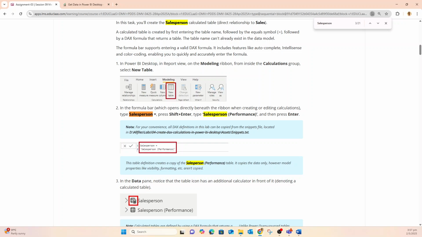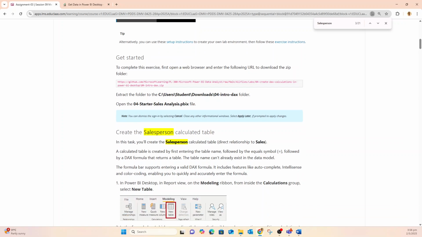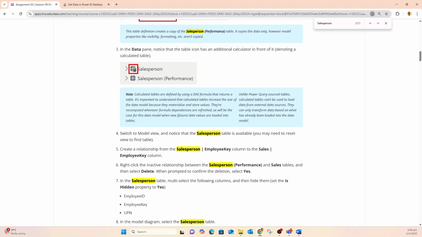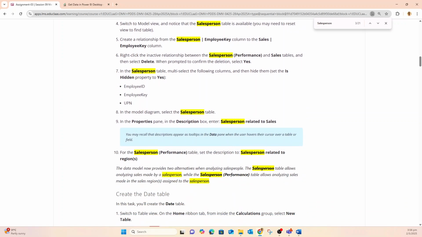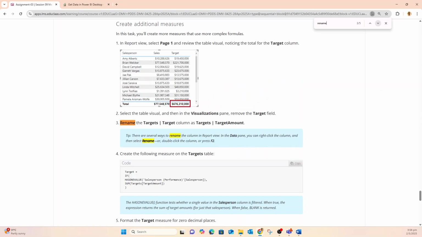So salesperson, press enter. Okay, salesperson, right click, inactive. Okay, let's try to rename fiscal, and after that rename target. Okay, all good.